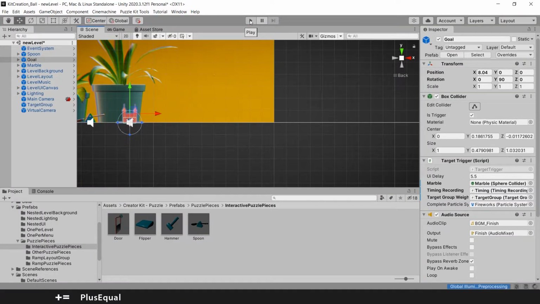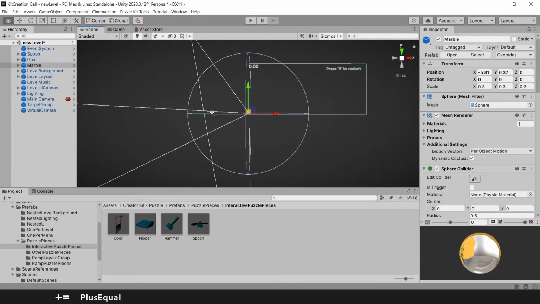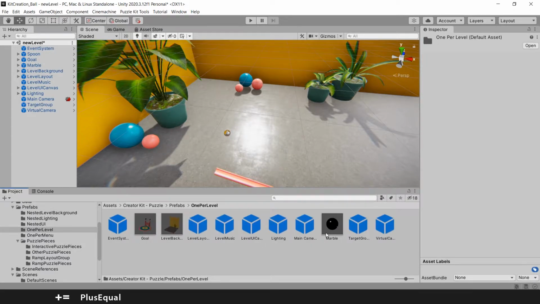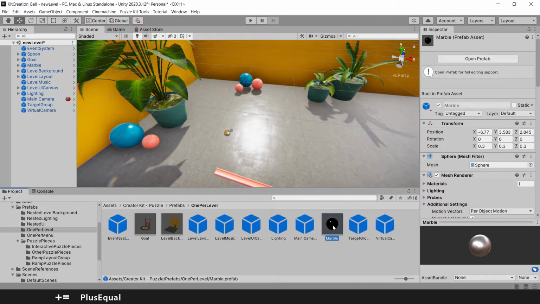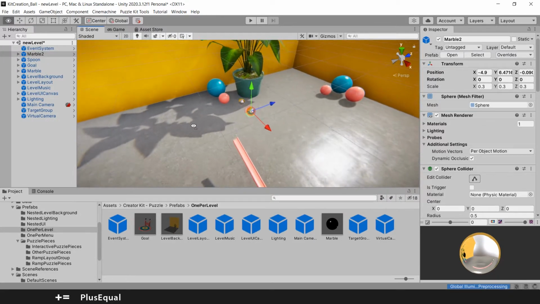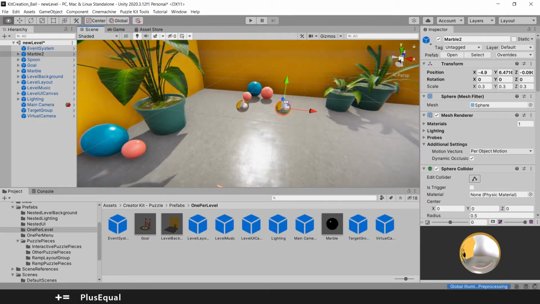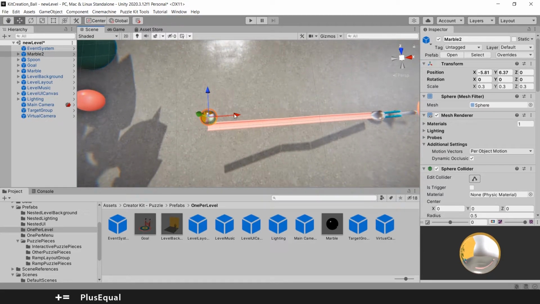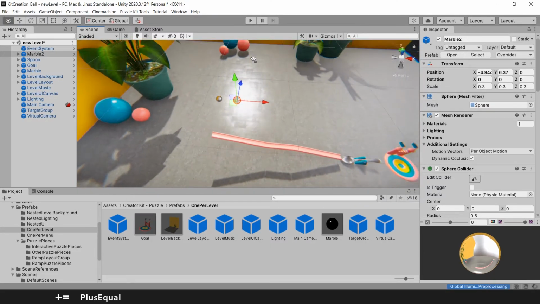Let's do other things here. For example, you can also create another marble. We have one right here. But if we go to the prefabs, in one per level, you can see the marble here. And you can send this into the scene. I'll put it on top of the other, so they are close to each other. I will rename this because I don't like this being 1, this marble 2. Now we just added a new marble into the scene. And if you want, you can copy the position of this to put on this one. And now you can just move it on this axis, making sure that we will fall into the ramp.